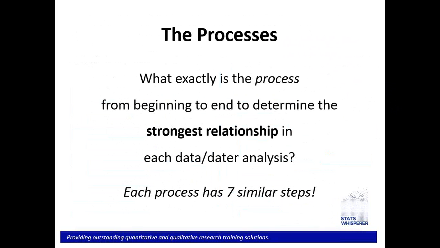Let's take it a little more detailed. What exactly is the process from beginning to end to determine that strongest relationship in each of the show and data analysis? So we know our goal is to find that strongest relationship, but how do we find it? We're going to see each process has 7 similar steps.